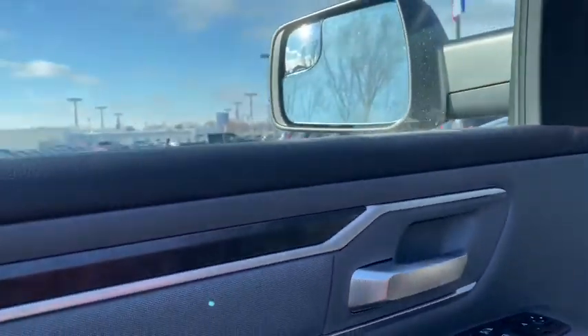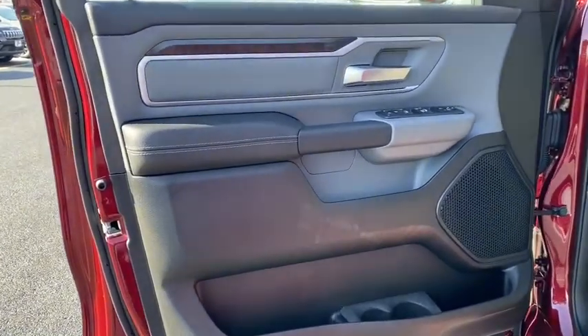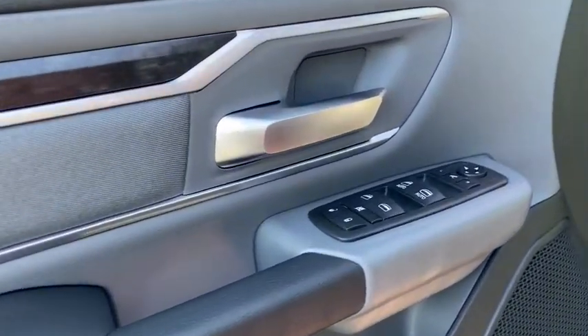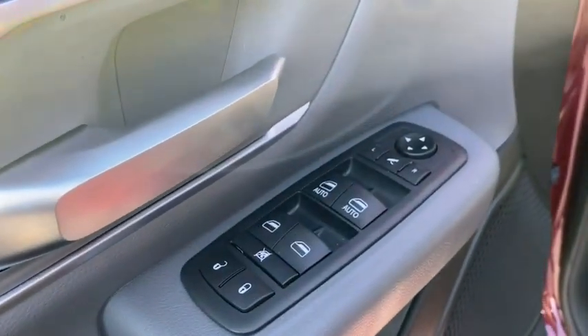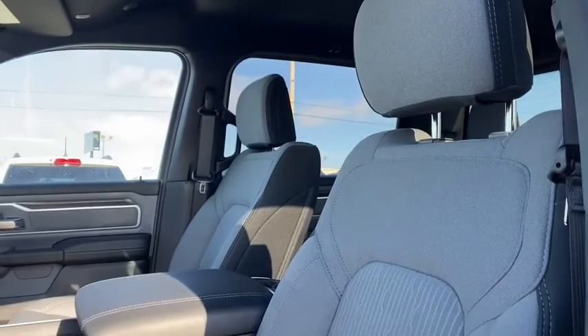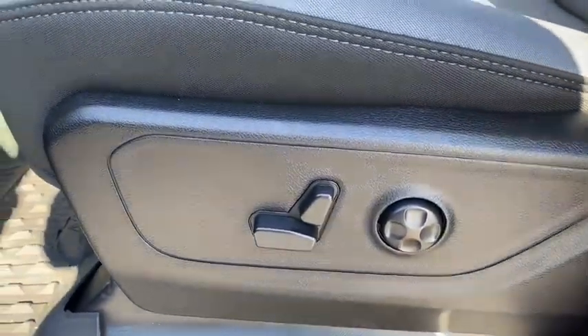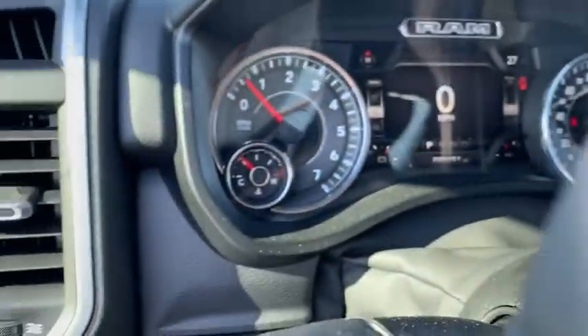Here are some of this vehicle's great options: traction control, remote engine start, dual airbags, leather-wrapped steering wheel, power steering, four-wheel disc brakes, center armrest, security alarm, power windows, compass, electronic stability control, trip computer, fog lights, tachometer, brake assist, remote keyless entry, overhead console, Sirius satellite radio, and panic alarm.